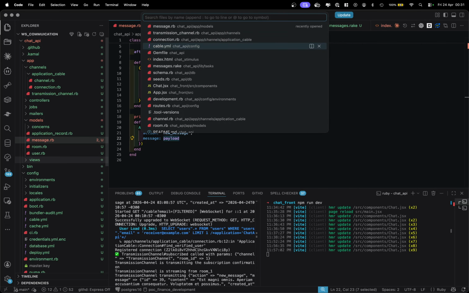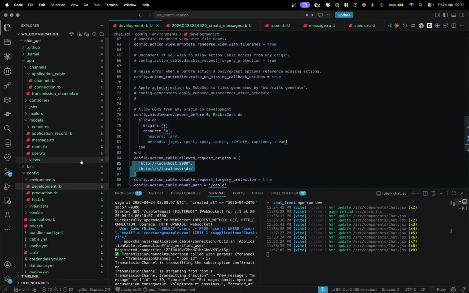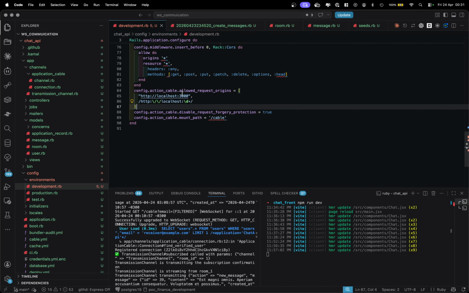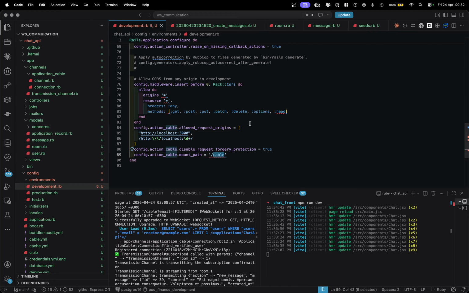Okay, and let's go to development. As you can see, it is allowed for any kind of localhost. It is just for testing, so I disabled the protection, and now I also have the cable endpoint, right?